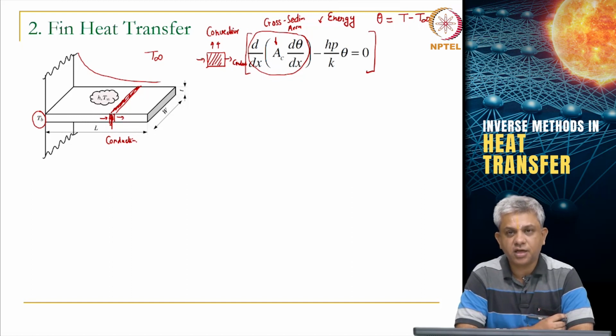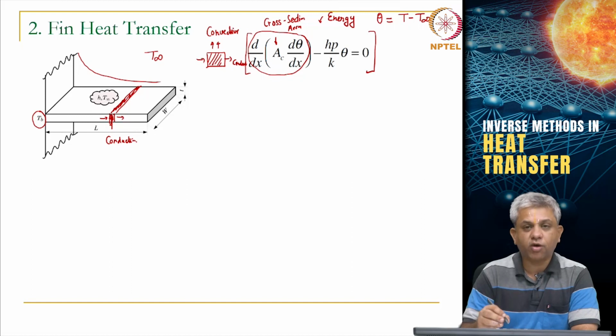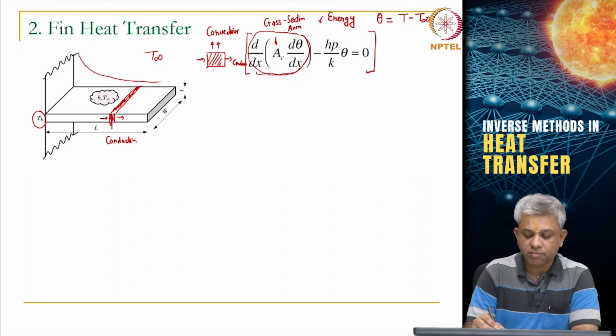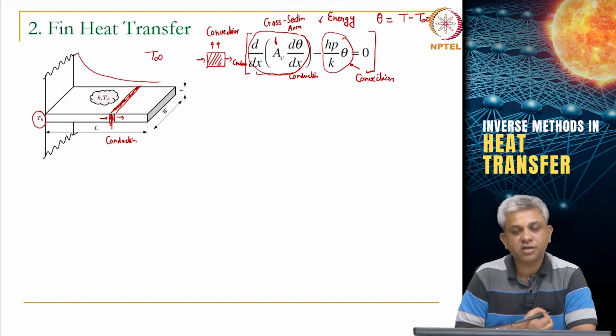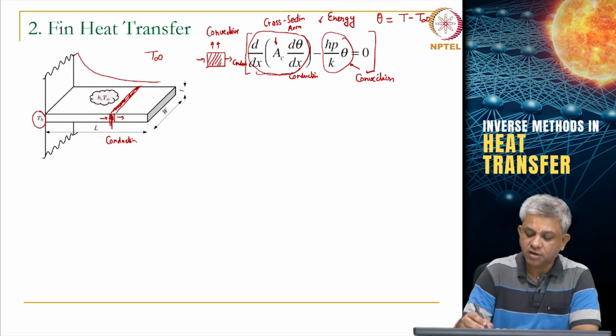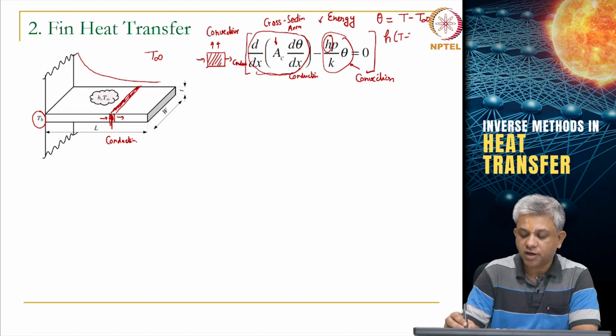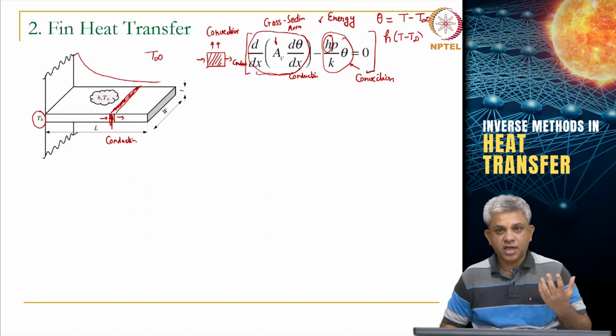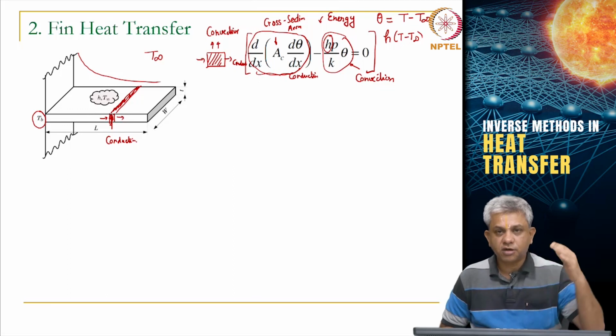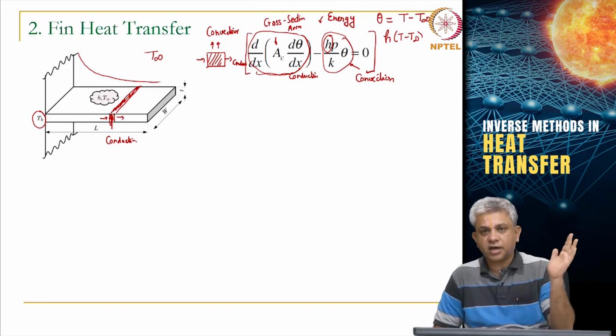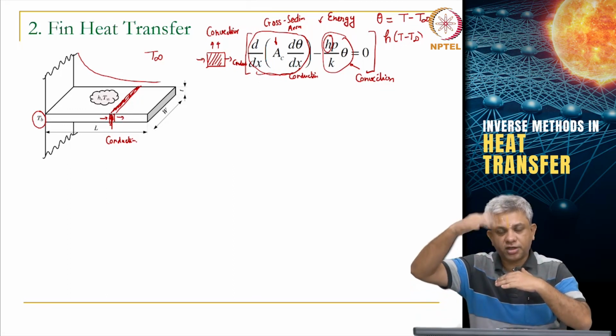Okay. So, what this is saying is, if you multiply by k on both sides, this then is the conduction term, and this here is the convection term. How is this the convection term? Again, you should remember this, but in case you do not, this is just a refresher. You have h times theta, which is T minus T infinity. So, what we are saying here is simply a balance equation. Whatever is conducted here, the conductive loss is because of convection from the side.